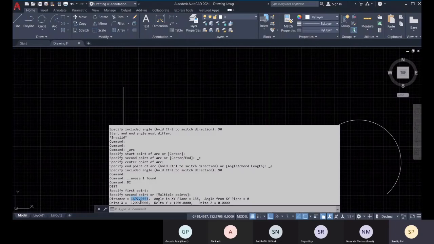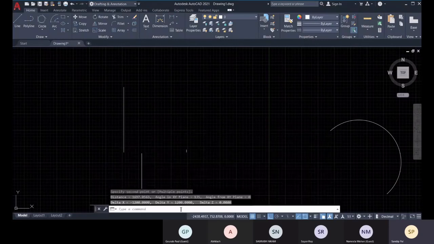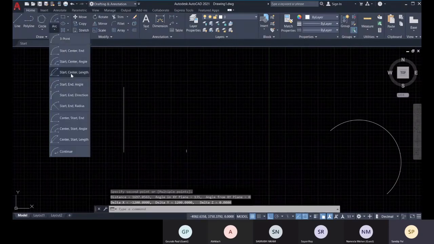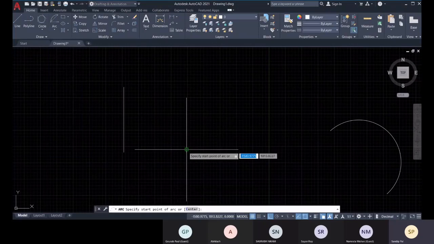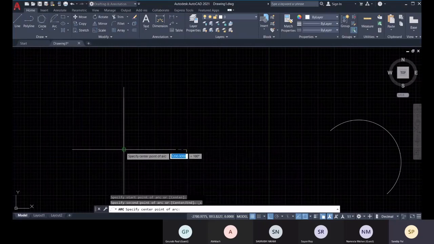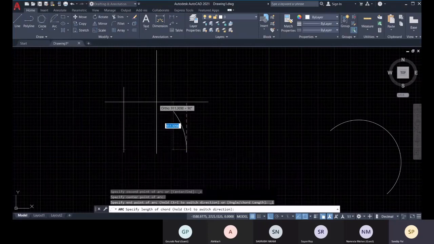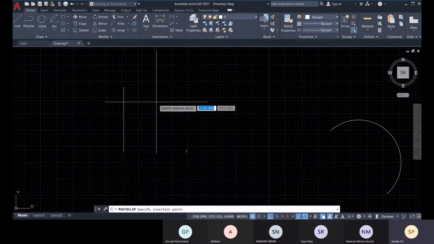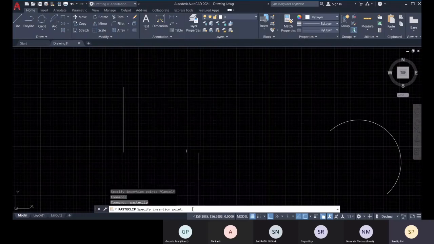Then you choose start, center, length. This is the start point, you know, this will be the center, and then you provide the length. Here you provide the length value and you press enter.